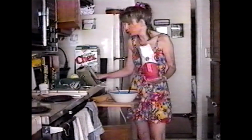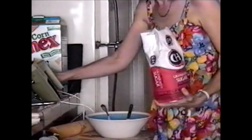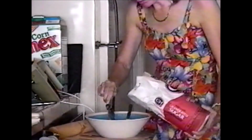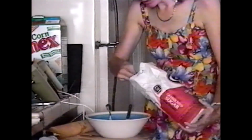And sugar, 3 tablespoons. And I kept going up here for you to see my ingredients. I just realized there's a zoom on here, so we can just zoom right in. Okay. Sugar. 1, 2, 3, and just a little bit more. And vanilla.